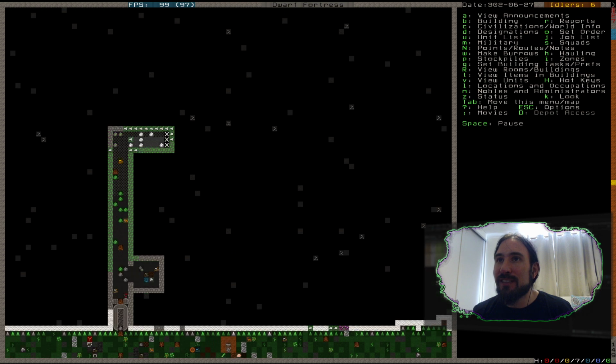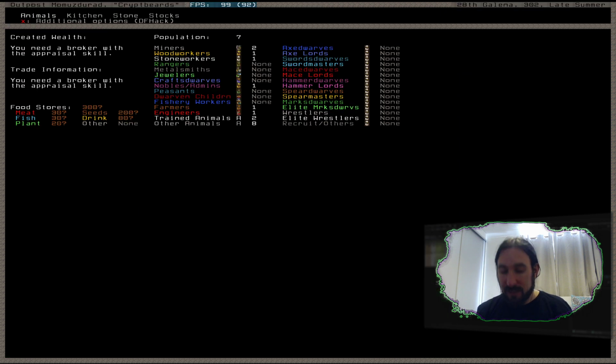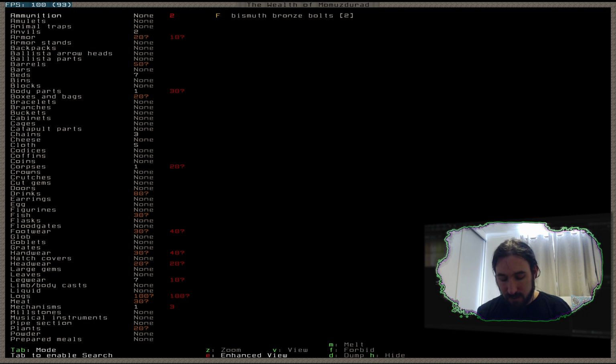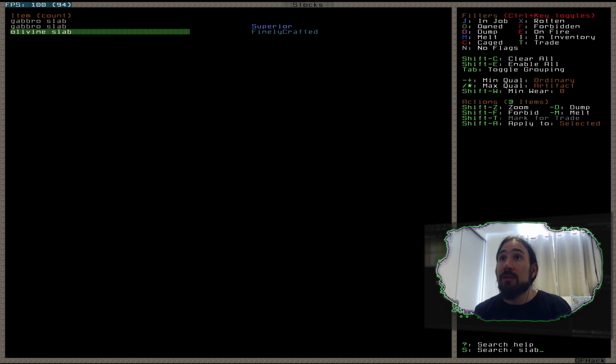Anyway, back to the surface. Once that's hooked up, we could theoretically slam the gate shut and protect ourselves from the encroaching magma, which would be nice, wouldn't it? I'm going to have a quick look and see how many slabs we've got. Let's go to the stock screen. Let's type in E and then say slab. We've got 3 slabs.